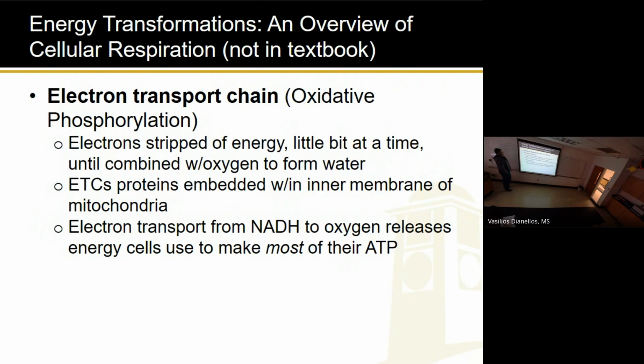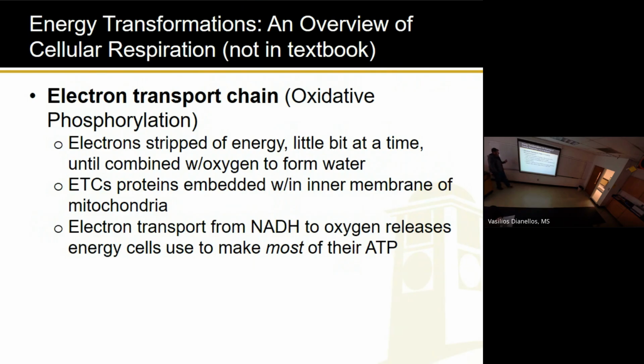So I've used this term a couple times. I haven't explained it yet, and I still won't, not right now. I will eventually, but I'm saying high energy electrons. These energies aren't just regular energy. These electrons are not just regular electrons. They're high energy. So we're stripping them from the food, first of all, in the first two stages.